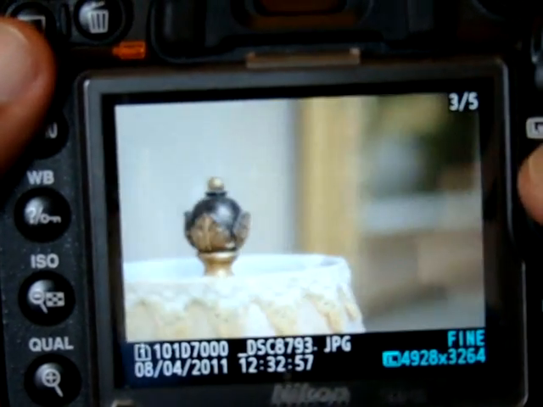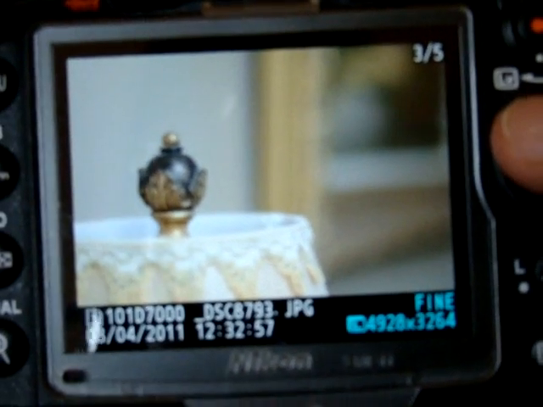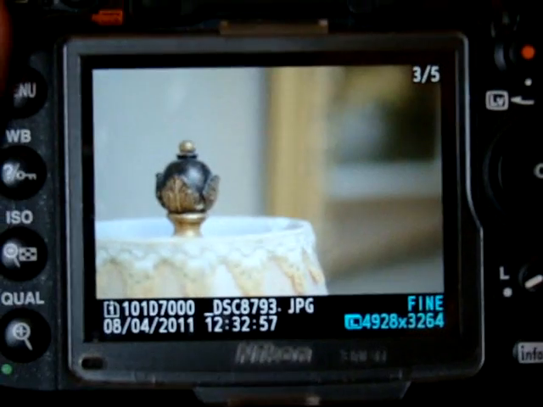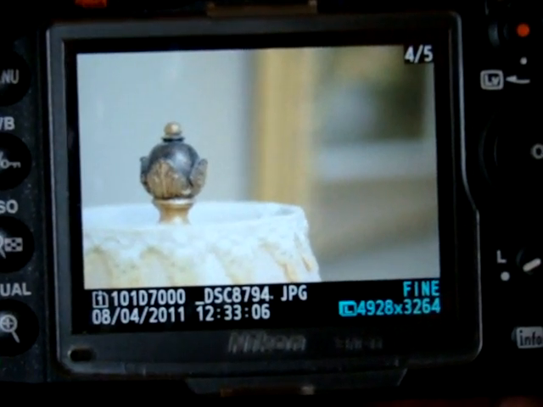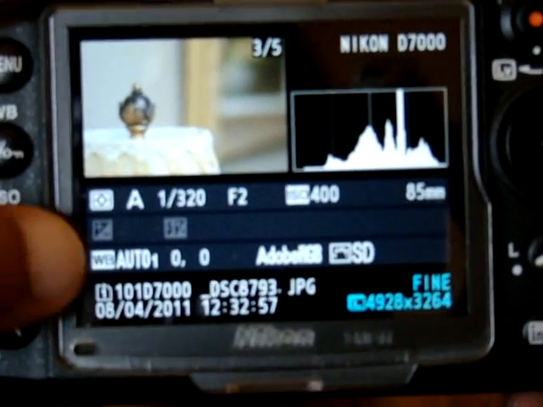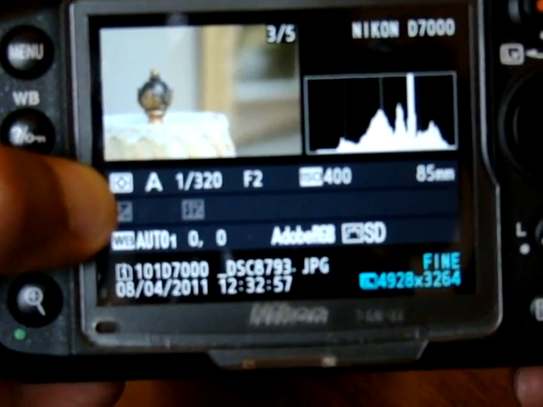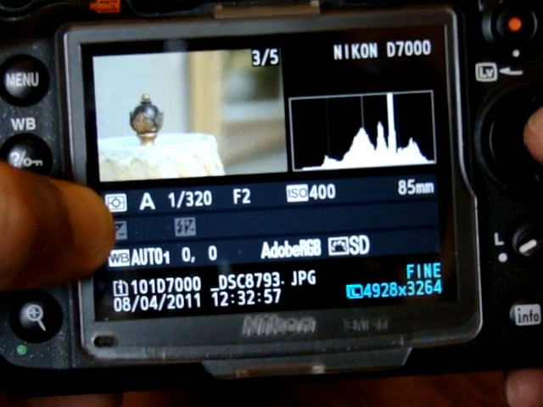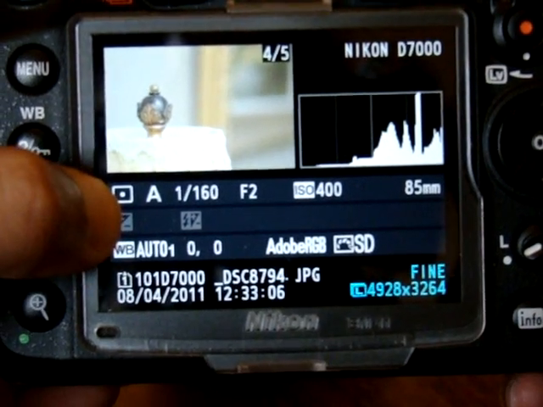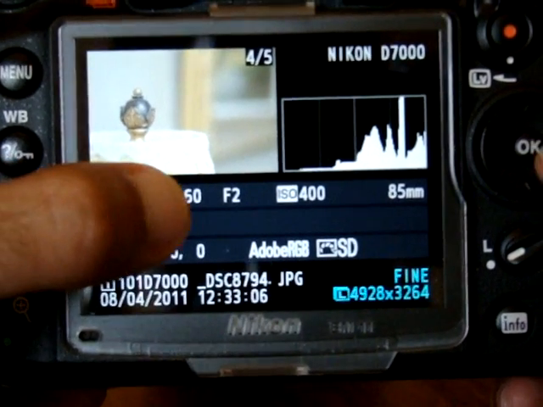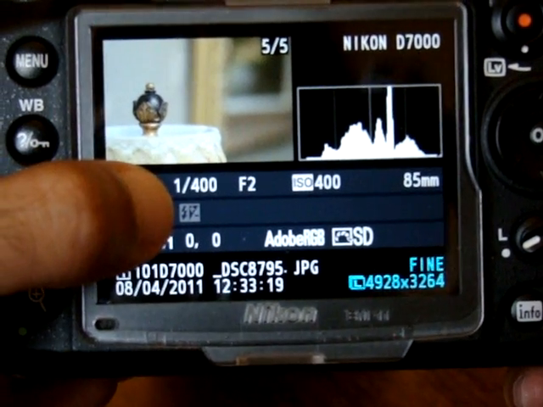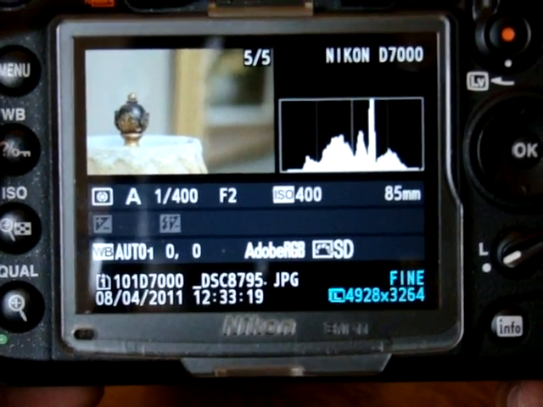I also want to quickly show you some sample pictures, and I'll show you the close-up later. So, three samples, look at the exposure, it's going to be different. Here you could see this was shot on matrix. Look at the exposure here, 320. This was shot on spot metering. Look at the exposure, it's different. This was center weight. Different. All right, so let's take a look at these pictures.